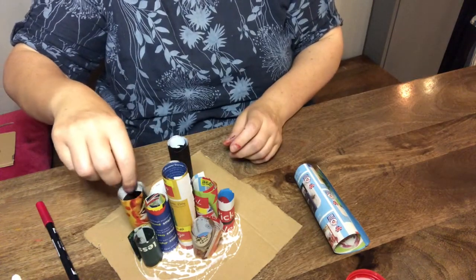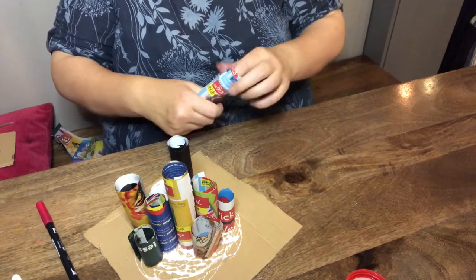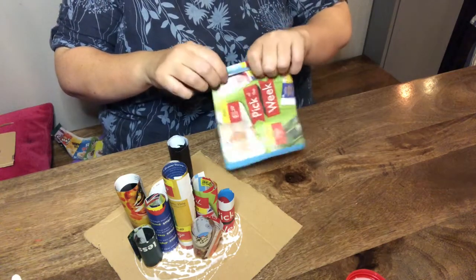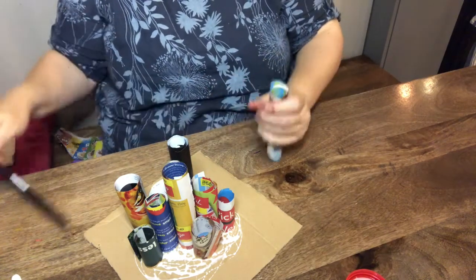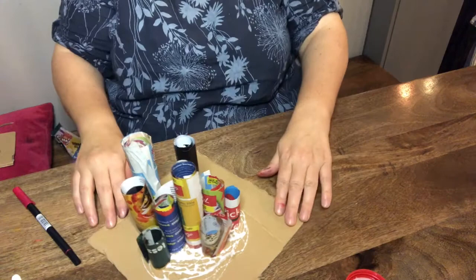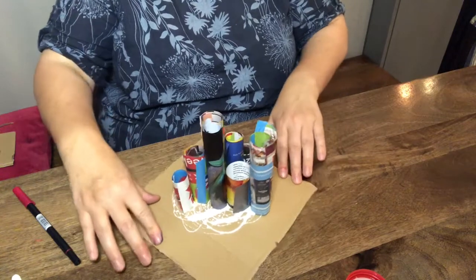That's the way. And our last one, a nice tall one. I'm just going to wrap that again, because it's come unravelled. I'm going to use the pen again to get it nice and tight. Roll it up again, give it a squeeze — remember, the squeeze is important. And then pop it in, and there we have our little sculpture in the style of and taking inspiration from Young Wu Choi.